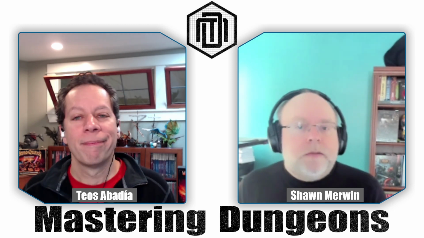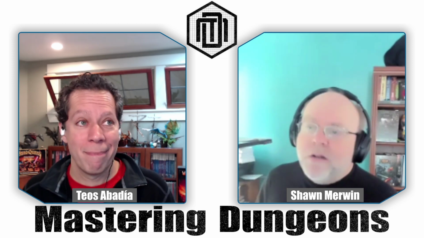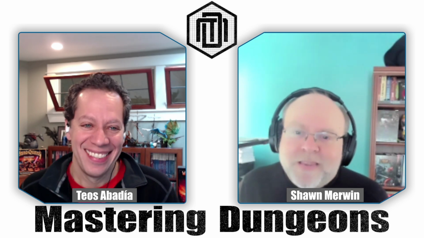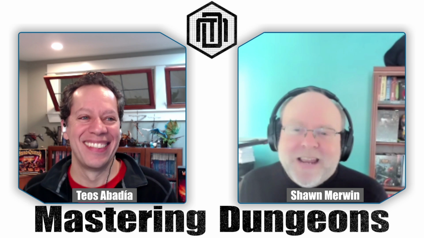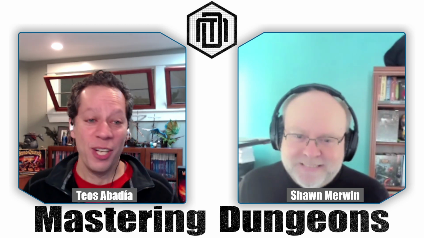So, Teos, we just got through the 5e Player's Handbook. What are we going to do now? Go to the demiplane of rest. Go to the demiplane of bourbon. No, kids, don't do that.